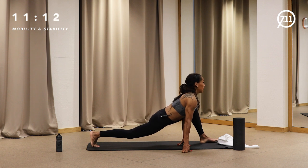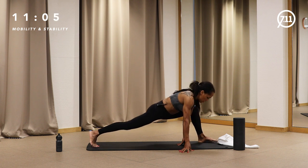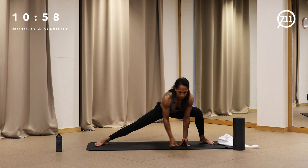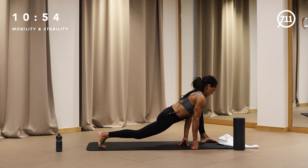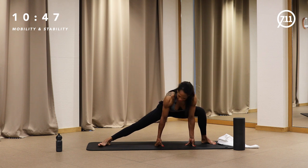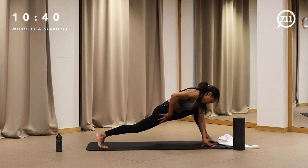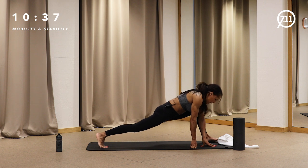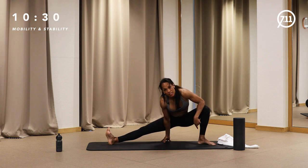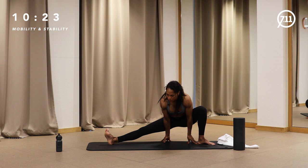Starting on your right side — position number one. Hands under your shoulder line, leg straight, pushing your heel back. Number two: turning back to the center, then back — a quarter turn. Make sure your upper body posture stays straight. Don't drop — push the center of your body down and lift your shoulders. Chin away from your chest. You feel the stretch in your feet, hip, and hamstrings on one side, and length in the frontal chain on the other side. Coming to a Cossack squat — into the inner thighs. Always make sure your heel is under your knee, not too far over, because the heel has to touch the floor.